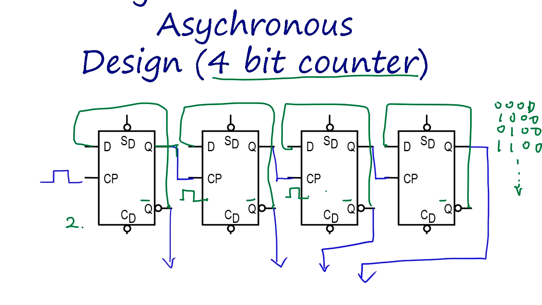Well, I'll tell you the reason. There is a time delay from the clock edge, this rising clock edge, to the output, either this one or this one. Say the time delay after the clock comes until the output switches is TQ. So when you have 1 1 1 0, on the next clock, this flips to 0 0 0 1. So it takes TQ times 4 of time delay until the last bit flips.